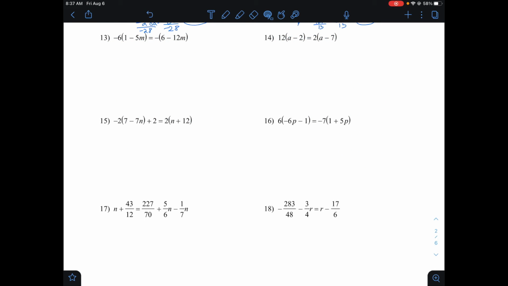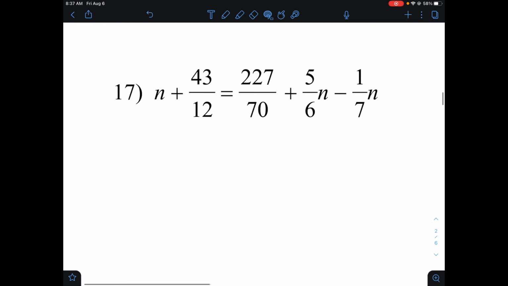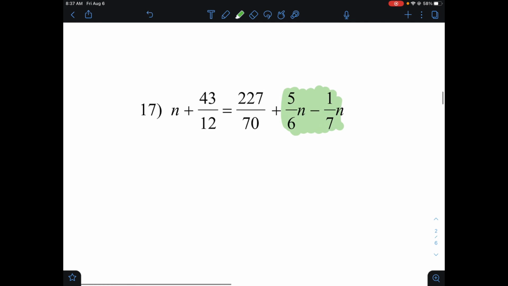So we're going to do one more problem together. And really the main reason I want to do this problem is so that we can practice working with our calculator with fractions, okay? So we're looking here, and it looks a lot more complicated, but it's really not. It's pretty much the same stuff we've been doing. So first you look, do I need to distribute anything in this problem? And no, you don't. We're going to go ahead, though, and we look. I'm like, well, I got two like terms on this right-hand side of the equation. So I have to combine 5/6 and negative 1/7. So I have to do 5/6 minus 1/7.